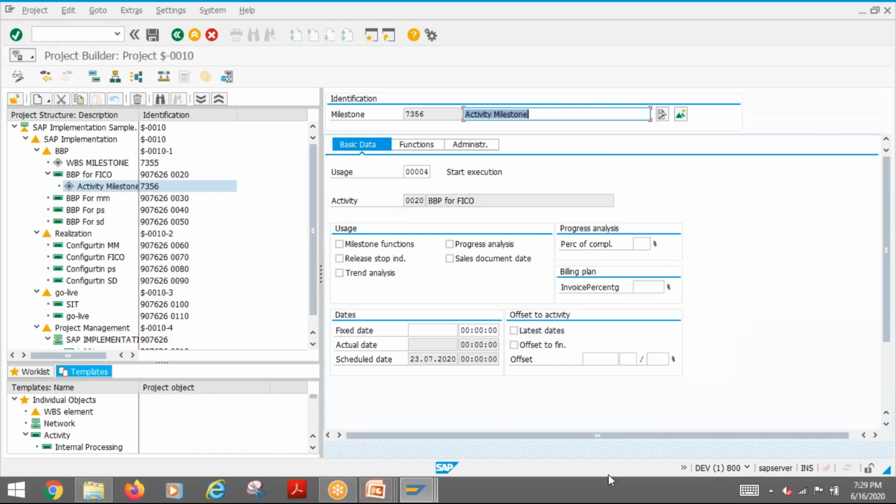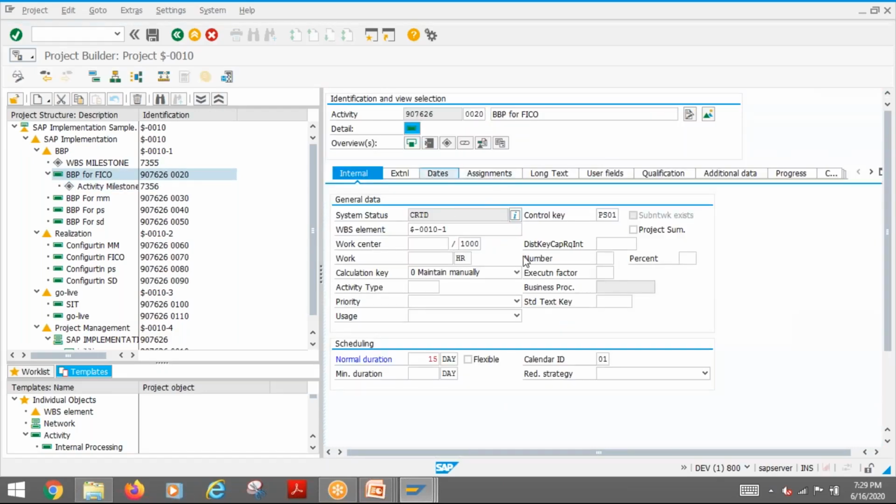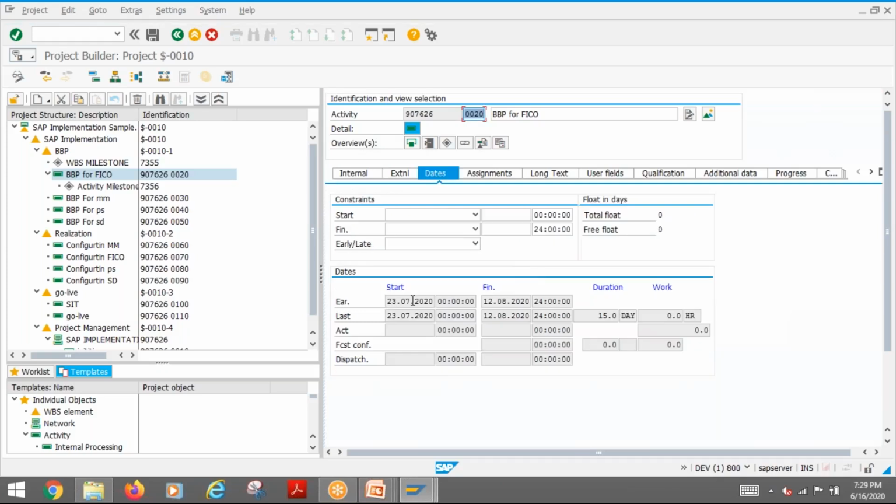You can see that. Then there are also other things. How do you want the offset of the activity? You want the latest date, or if you tick the latest, then the system will take the latest date. For example, here we have earliest start and latest start. Based on that, if it is different, for example, let's say both are different here.